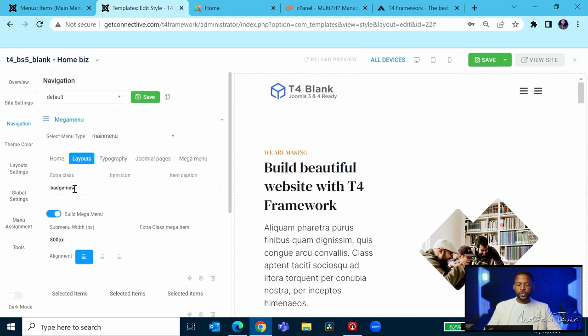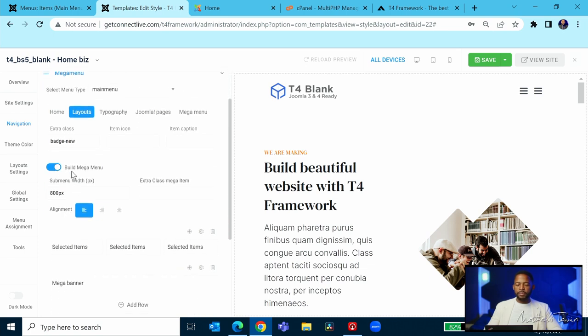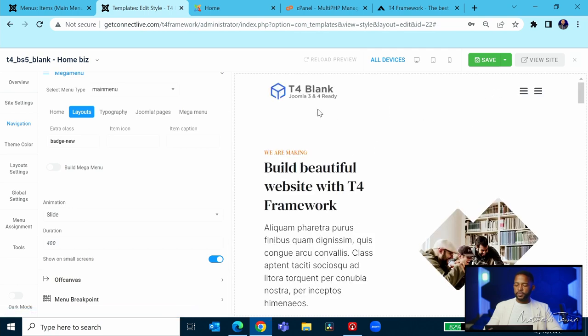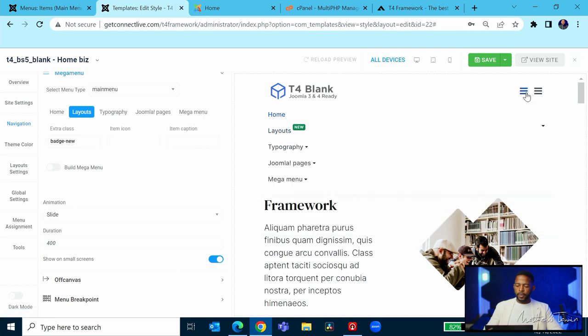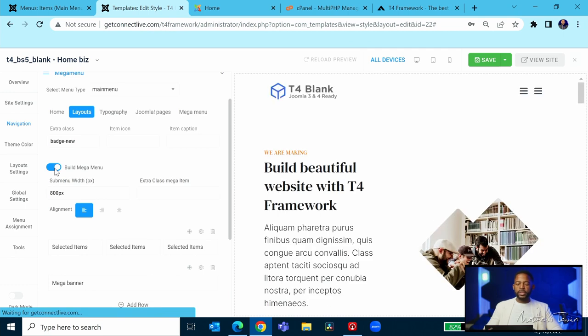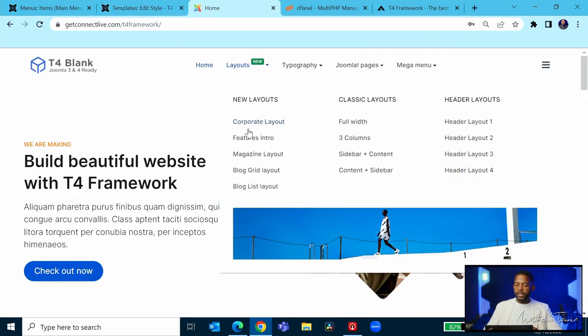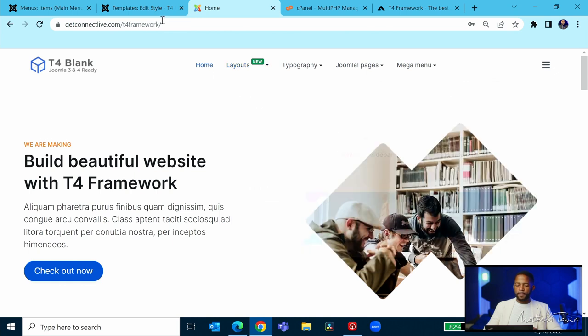And then this is where you choose the mega menu, the size of it. So if I click here to disable this, and let's come back here. Now it's disabled that mega menu. So you can disable a mega menu, which, when you put your mouse here, extends to different widths.